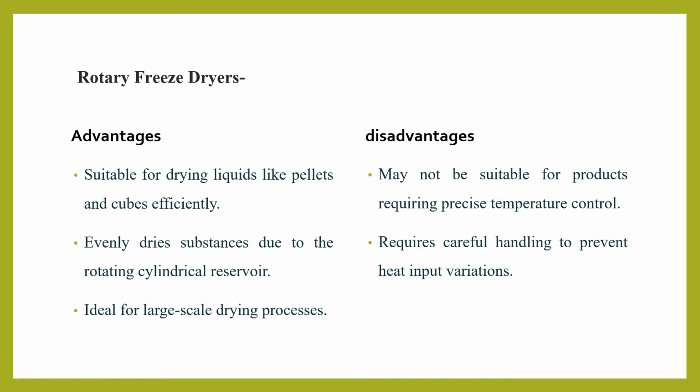Advantages of the rotary freeze dryer: it is suitable for drying liquids like pellets and cubes efficiently. It dries the substance evenly due to the rotating cylindrical reservoirs. Some disadvantages are that it may not be suitable for products requiring precise temperature control, and it also requires careful handling to prevent heat input variation.